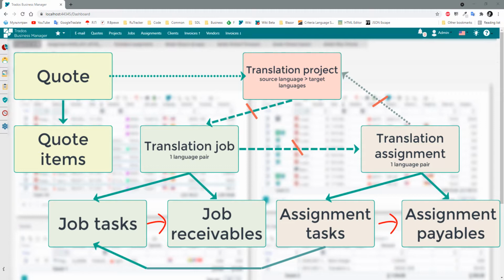I will try to demonstrate it pretty quickly, just generally how it looks. So we will demonstrate the client portal, the vendor portal, and the whole process. Like, the client creates a quote from the portal, we process this quote, send it back to the client, and so on, until final payments are made by our client to us and from us to our vendors. So let's start.